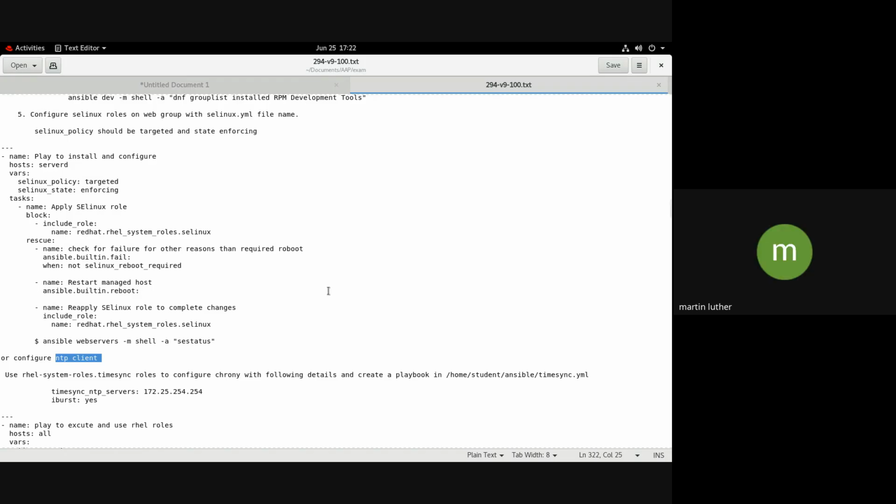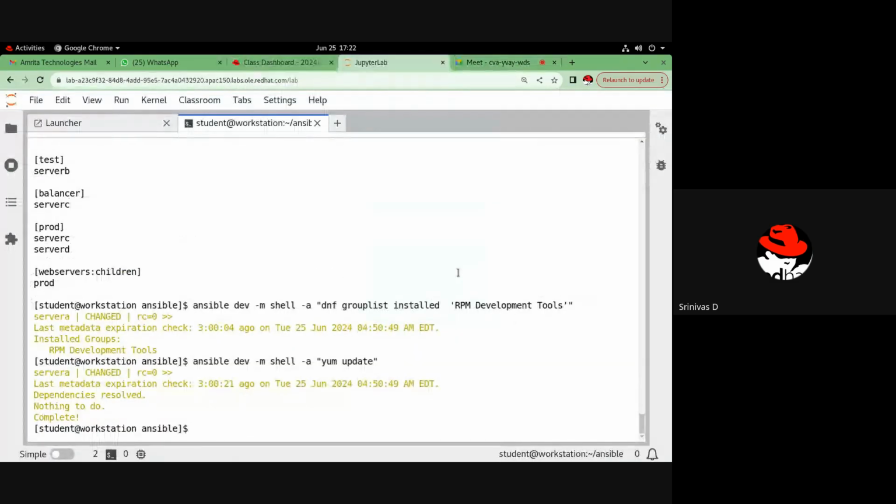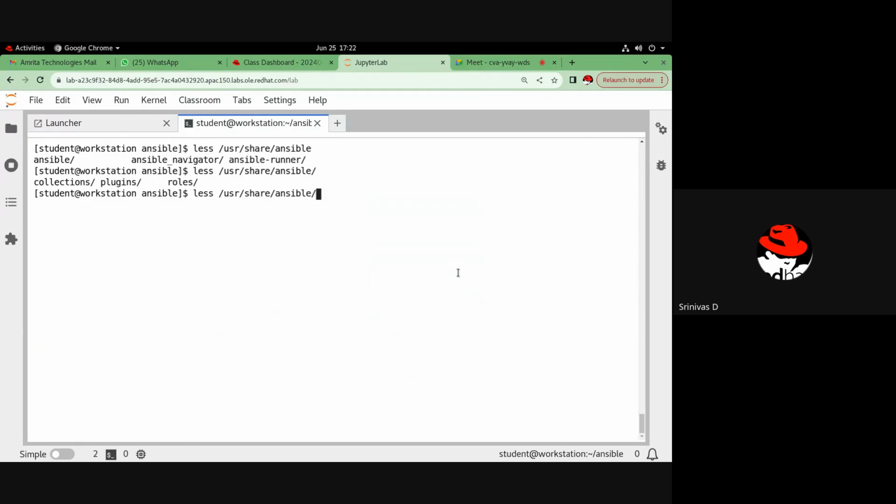So there is no such man page I will try to give you, but try to learn this part by heart, which is quite tricky, but you have to take the pill anyway. So here in the man page, I do have less /usr/share/ansible, and then you have roles.